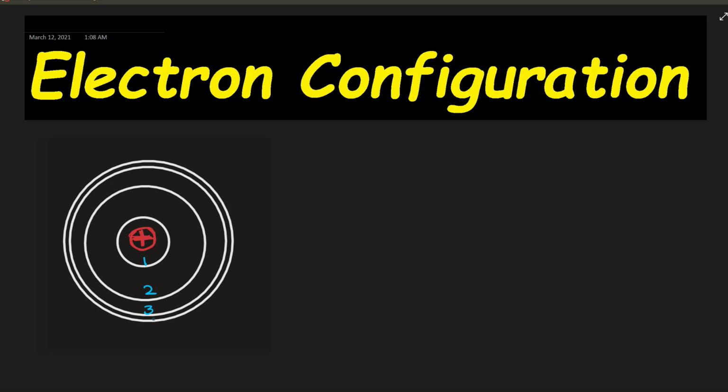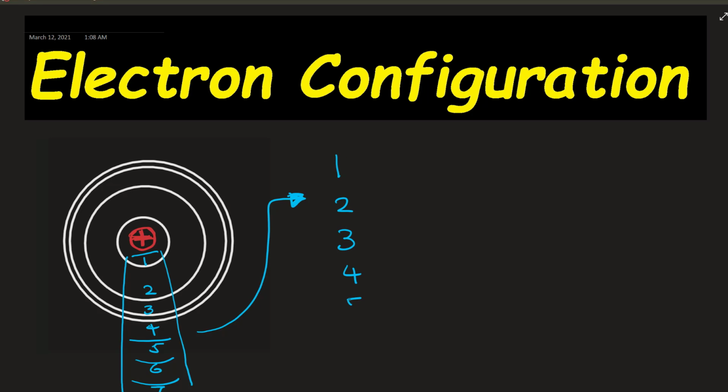Hi there. Let's look at electron configuration. Look at the Bohr model of the atom. We can draw the energy shells, the principal energy levels, the shells 1 to 7. I'm cutting from the middle of the atom to the bottom, so I can show you low energy 1, 2, 3, and go on to the higher levels of 4, 5, 6, 7. This shows the lowest energy to the highest energy of the energy shells from 1 to 7. That's enough to explain almost all the 118 elements that we know of.